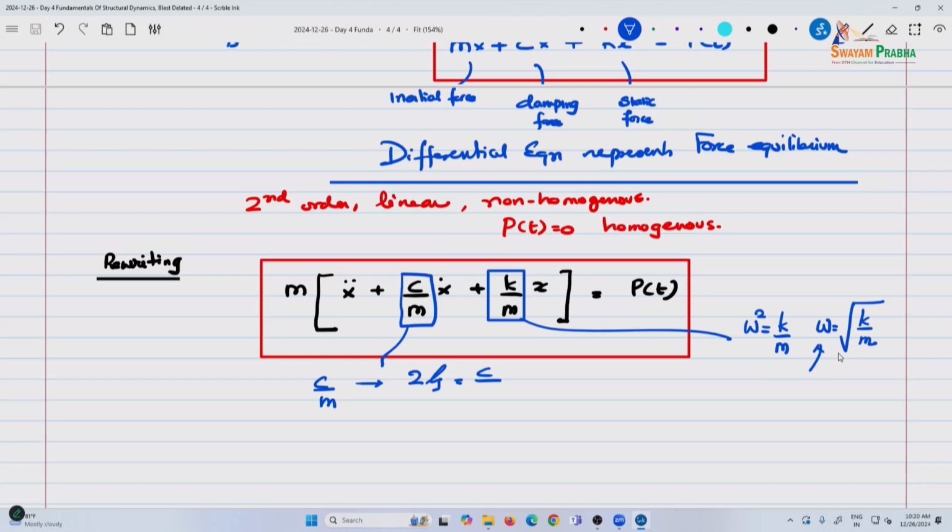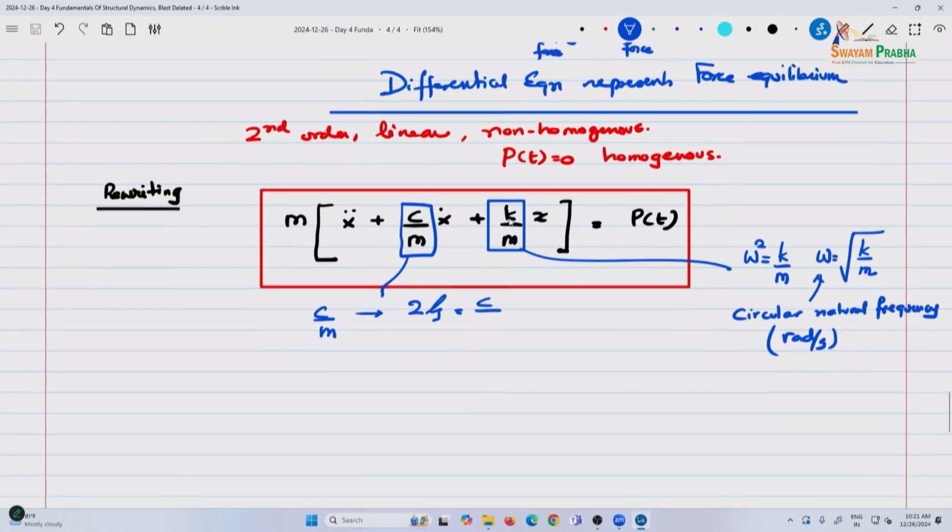So this is more accurately called the circular natural frequency, and it is represented as radians per second. That is why it is just equivalent to going in a circle. That motion from back to forth, one full cycle, is going in a circle. That is why it's a particle with omega so many radians per second, right? You think of it in that way.